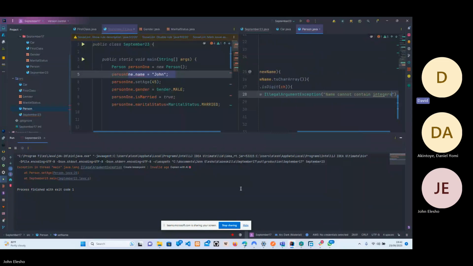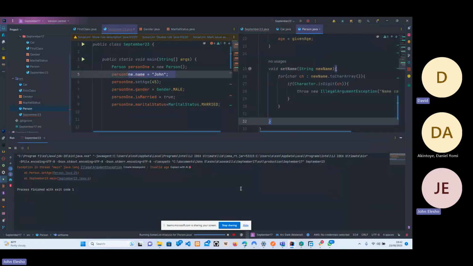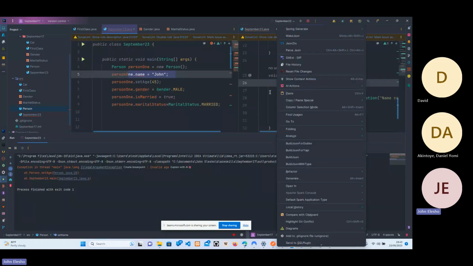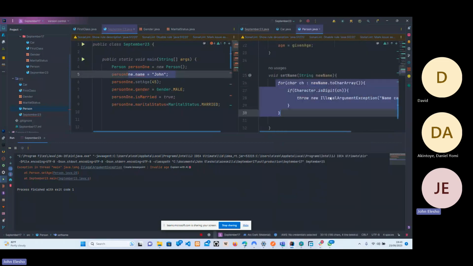If this loop completes and does not throw any error, that means that you have a proper value.